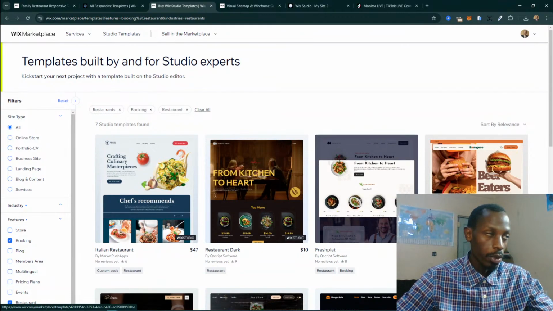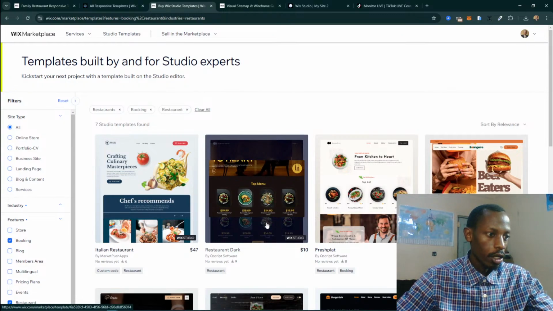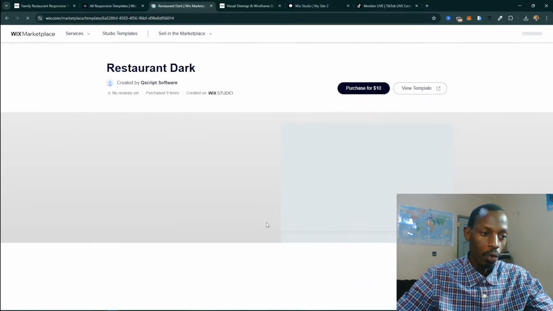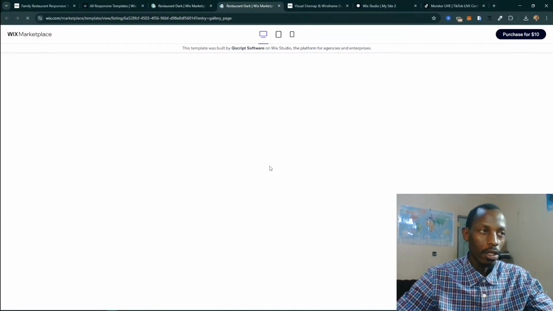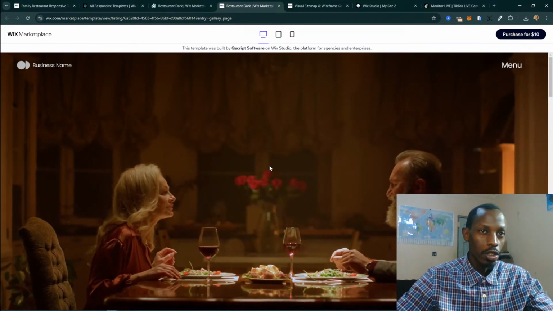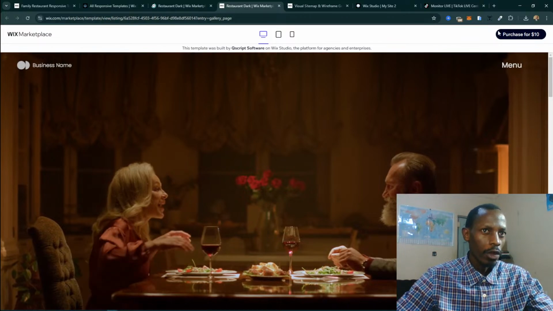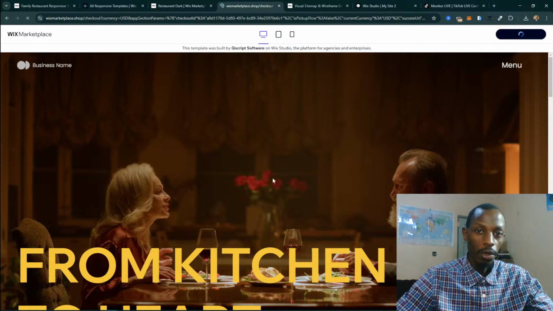If you have some money to spend, I'll show you how to get the free ones. So the next one, again, you just click on this one. It will take you to the page for this particular creator, the one who created this site template. And then if you want, you can view the template or purchase it, and then complete by going to the Wix Studio Editor and editing it. So if I clicked on the purchase button right here, I believe you probably already have some cards connected to it.